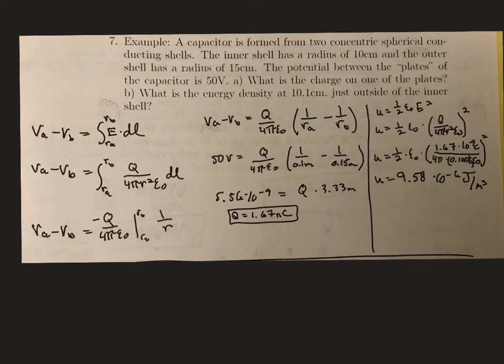When we did this for the parallel plate capacitor, we started with the potential difference equals the integral of E dot dl. Since these are spheres, remember starting with Gauss's law, the integral of E dot dA is equal to Q enclosed over the electric constant. Since we're dealing with a sphere, we should put in a spherical Gaussian surface, which means our area is going to be 4 pi r squared. This is why up here I plugged in charge divided by 4 pi r squared times the electric constant.